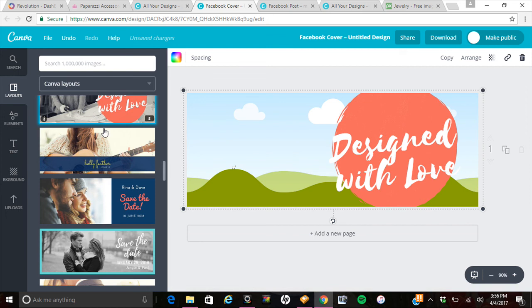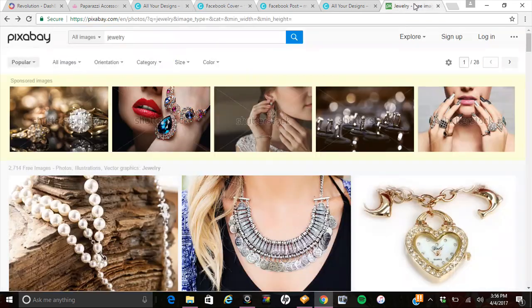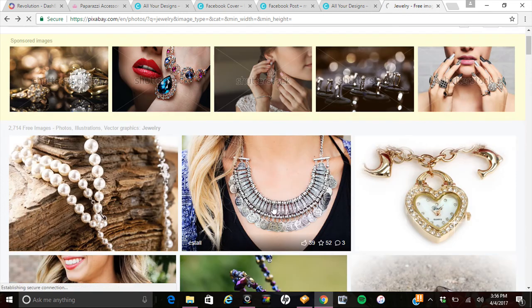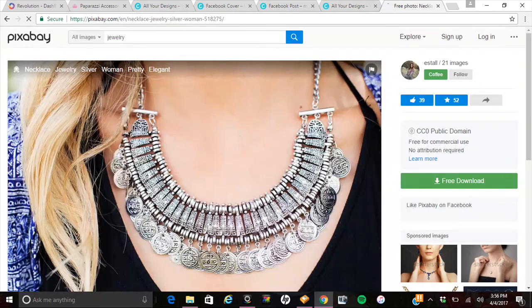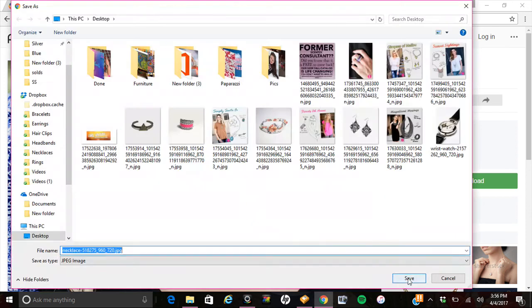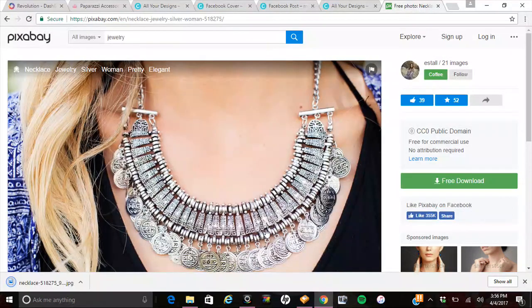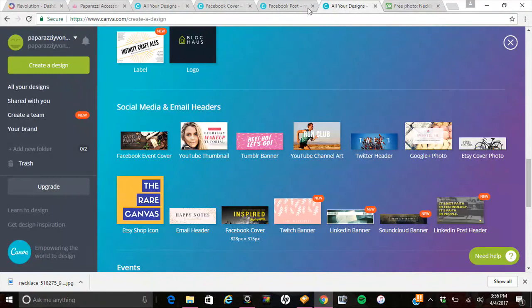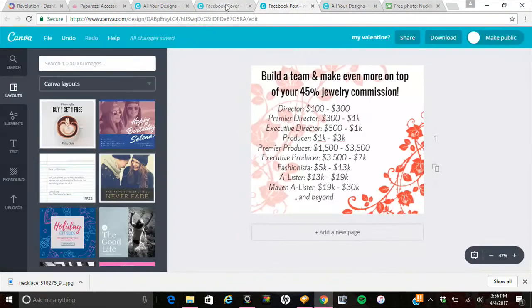Then you're going to go up to one of the websites. Pixabay is one of them. Right up here, Pixabay. These are all free images that you can use. So just to get it ready, I typed in jewelry. And let's just take this image. It kind of looks like a Z collection piece from convention. So you can download it. I choose to just right click and then save it. And I'm going to save it to my desktop so it's really easy to find later. And go back into the one we were working on.